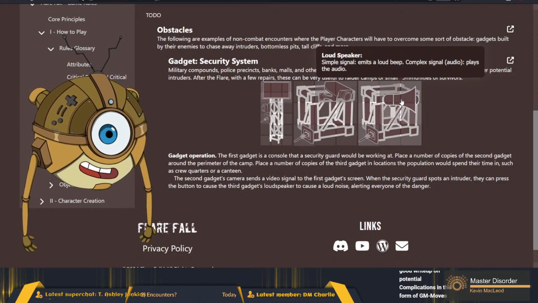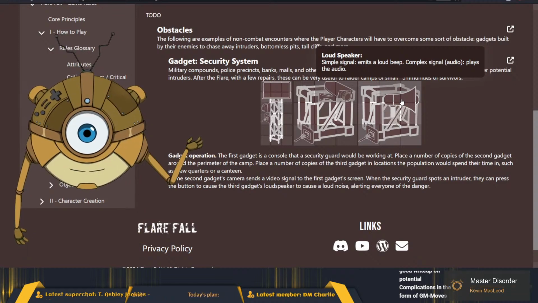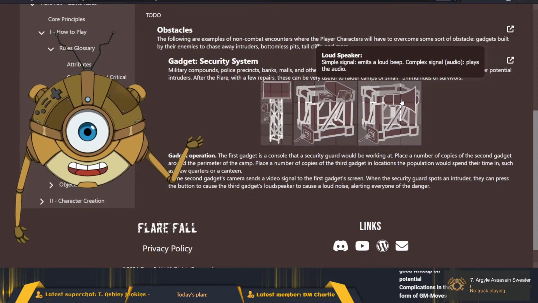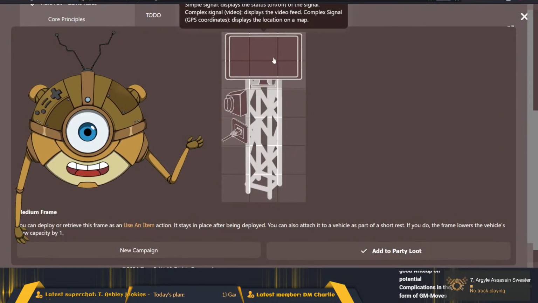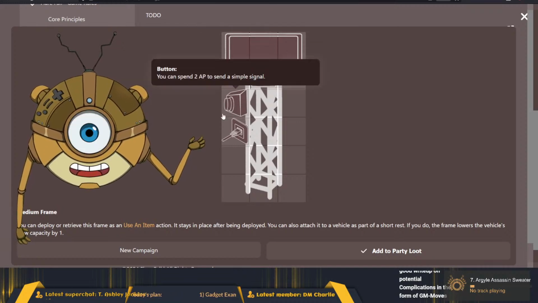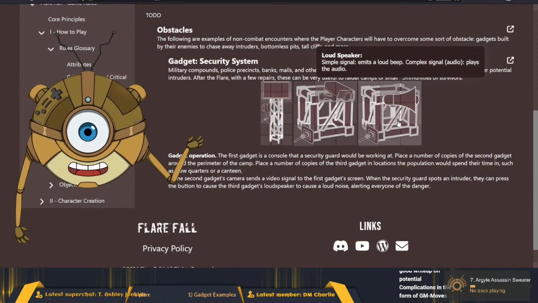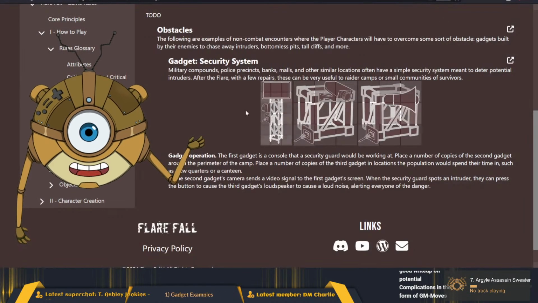So that could be like crew quarters or some kind of a canteen is the example I've given here. So that's kind of the idea. And when the security guard sees on their screen that the cameras have spotted an intruder, they press the button and it makes all of the loudspeakers go blah. So super simple setup, right?